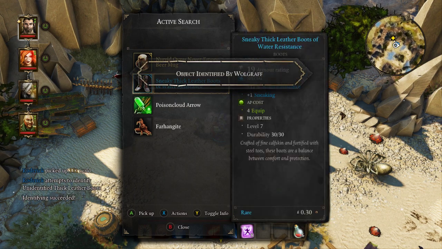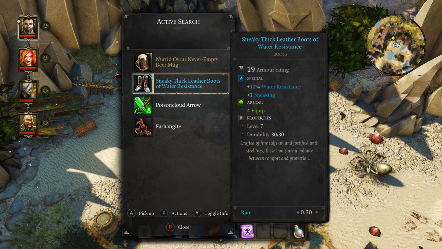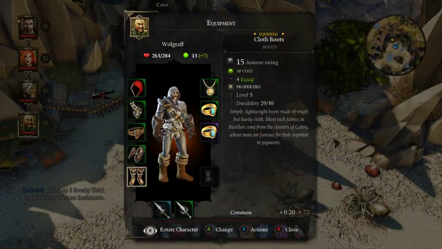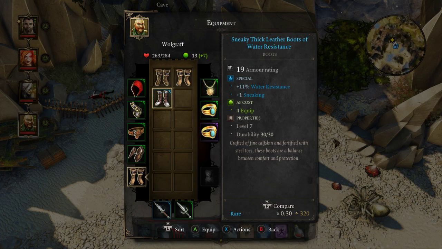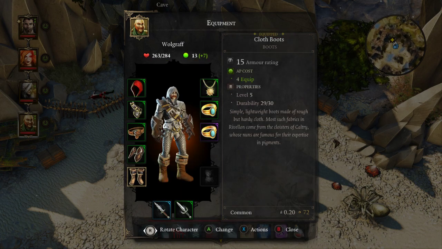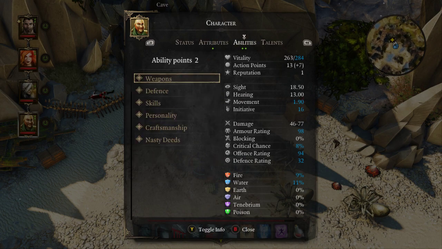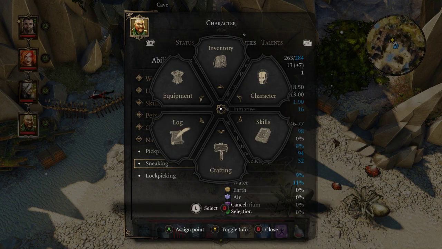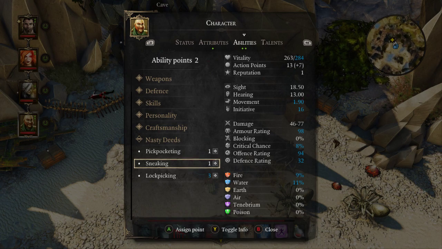Unidentified boots. Sneaking. Better sneaking. Okay. So what does sneaking do for him? Improves movement speed while sneaking. It is more armor for him. I think I'll take that chance.